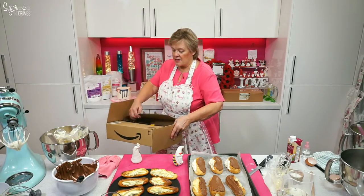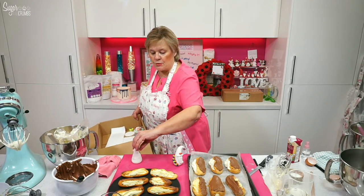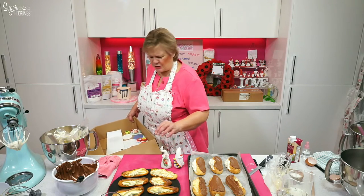And then look at these. Zoe said she's going to put some of these on the class because, as she said, there's only so many Nordic Santas you can make. I like that one with the cutout in the middle. Oh, it's lovely, isn't it?